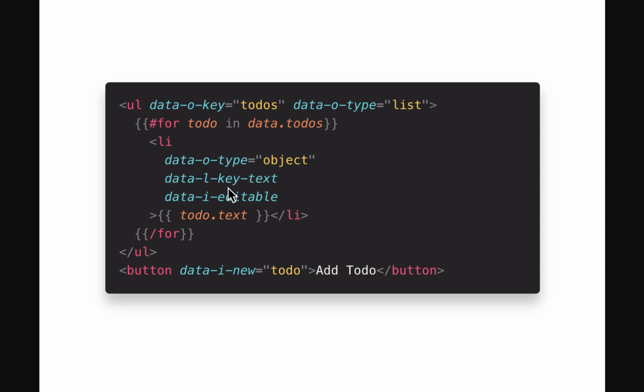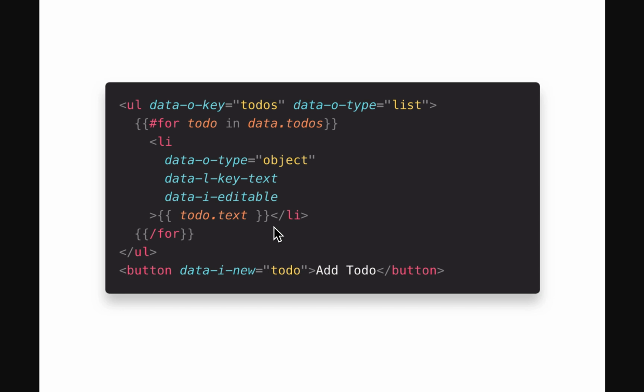Also, this data L key. So just so you know, data O stands for data output, data I stands for data input, and data L stands for location. This really is part of the data O family because it also exports data, but it looks for the data in a slightly different place. Whereas the data O keys look for the data in the value of the attribute right here, the data L key is a location key, and that looks for the value of this attribute inside of the current element or somewhere else on the page. But it defaults to just looking inside of this list item right here at this to-do text.